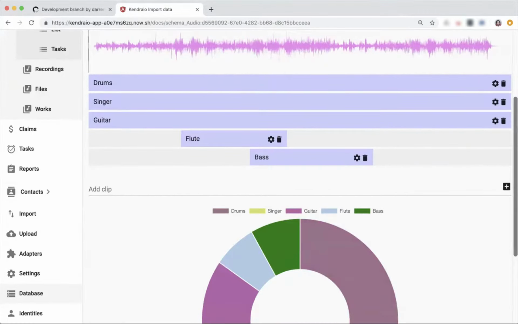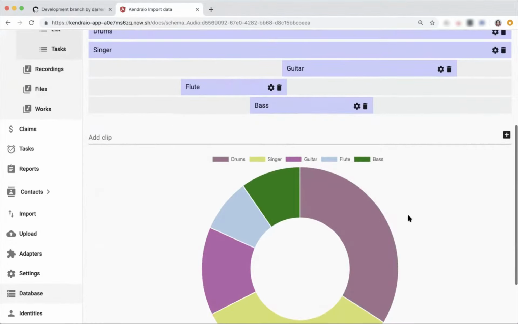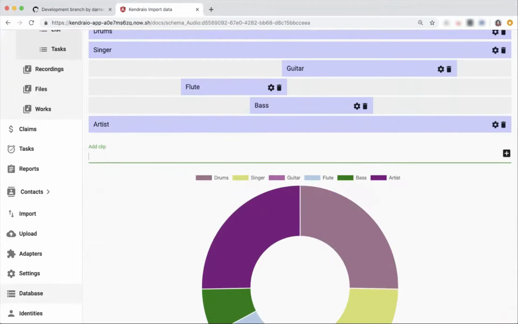This is hugely exciting to me, Daniel, because these titles, drums, singer, guitar, flute, they're agents. Traditionally in a songwriting scenario, they are the people who have contributed in such a way, and you're defining that. But actually, you could be much more imaginative with what those entities are. It could be anything. We can add anything we want in here.